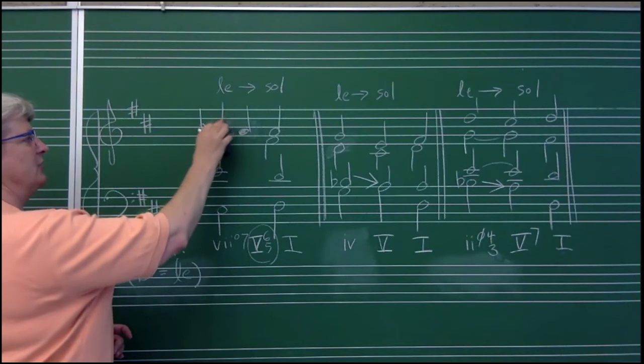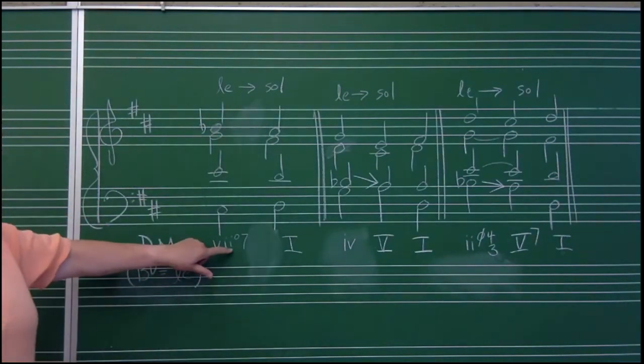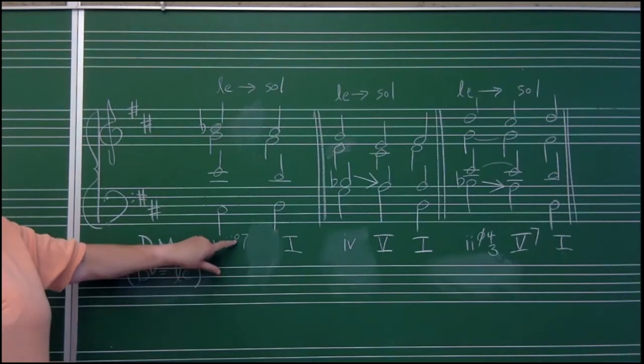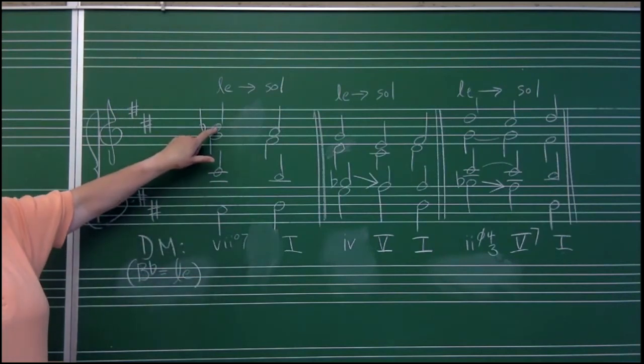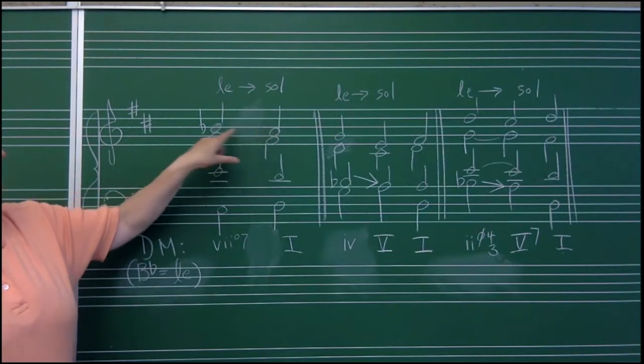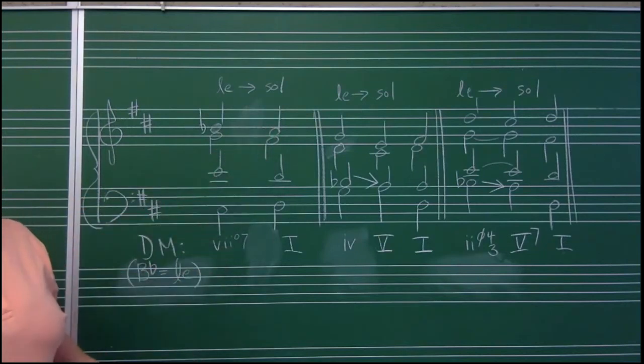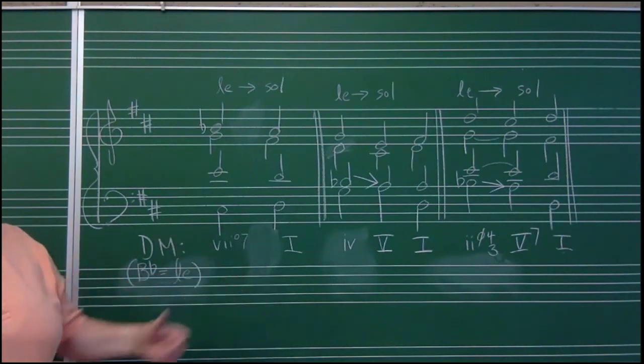And I'm going to go back to the original here. I'm going to take that out. The other thing that could happen here is that we could have a 7 diminished 4, 2, so that the la could actually be in the bass, and the la could resolve down to sol in the bass. Again, it could be taking us to a root position 5, 7 chord. It could also be taking us to a cadential 6, 4, that is a 1, 6, 4 chord that would eventually go to 5 or 5, 7 and then to 1.